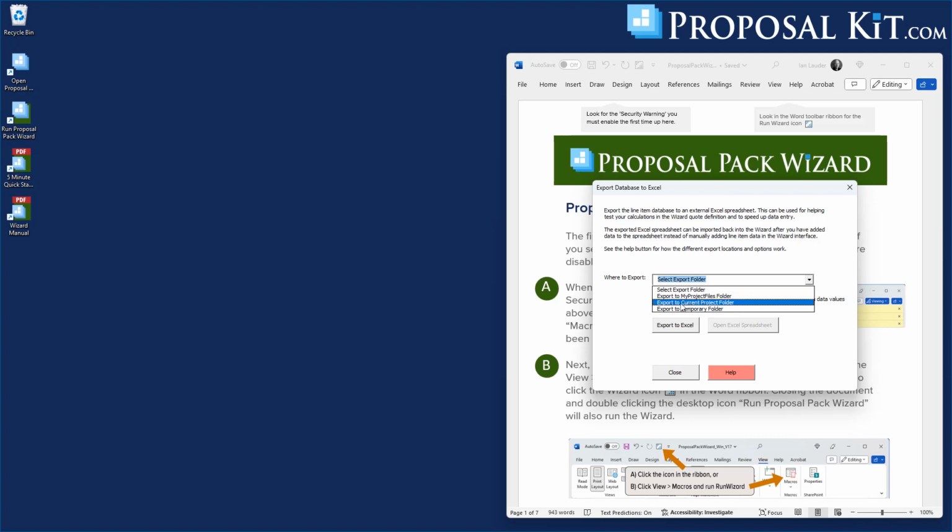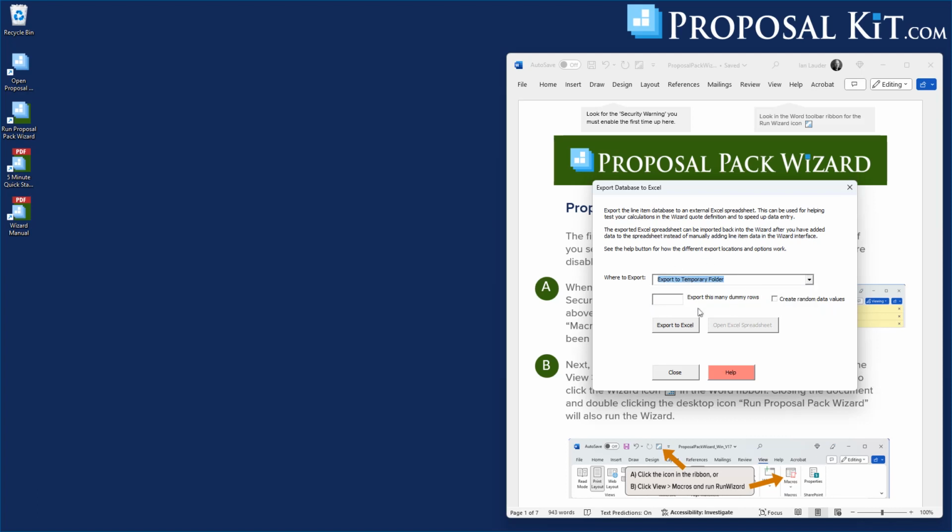Or you can just export it to a current project. So whatever your current project is, you can export into there. Now, there's another export option we'll show next in the project screens that'll export into this as well. Or you can just export into a temporary folder.